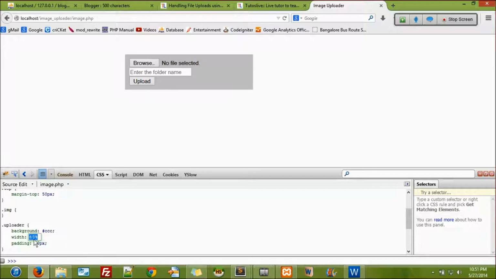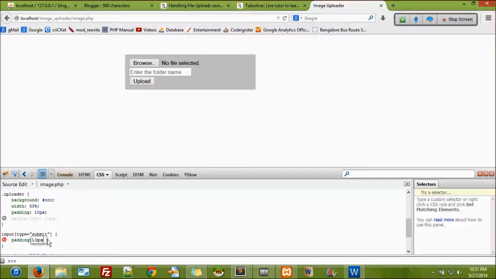So let's do it for 50%. Okay, the padding is fine, and let's do a margin left, let's say 10 pixel. No, actually no need. Okay, that sounds fair.